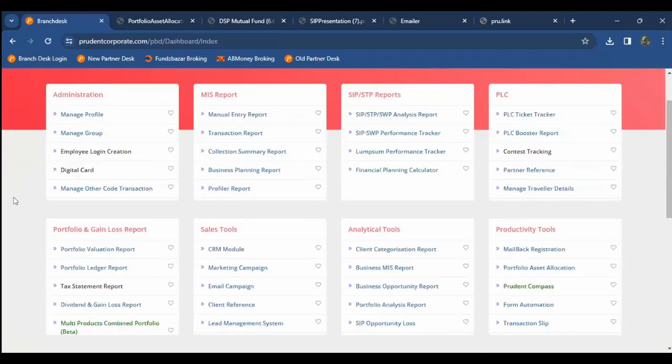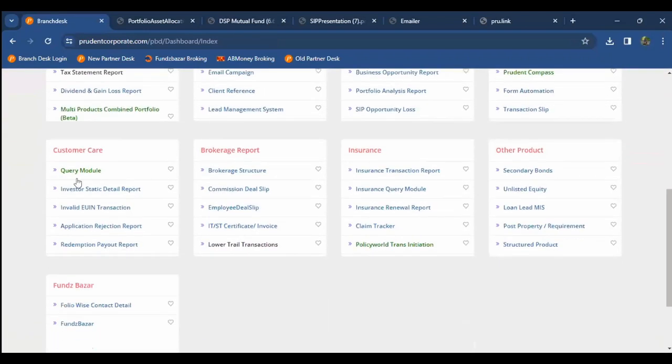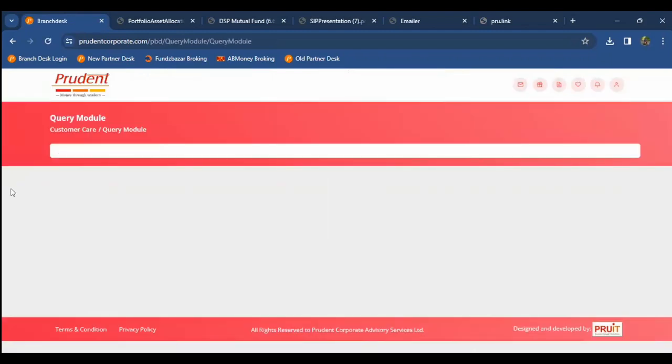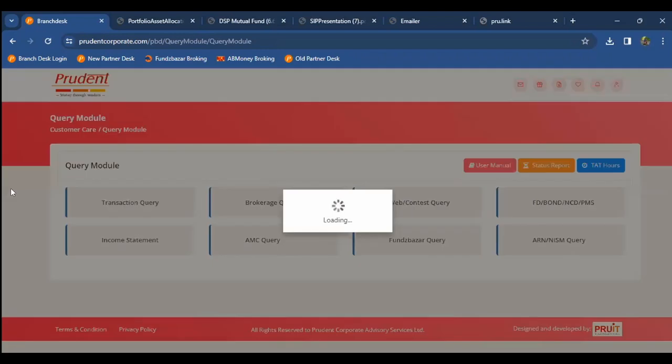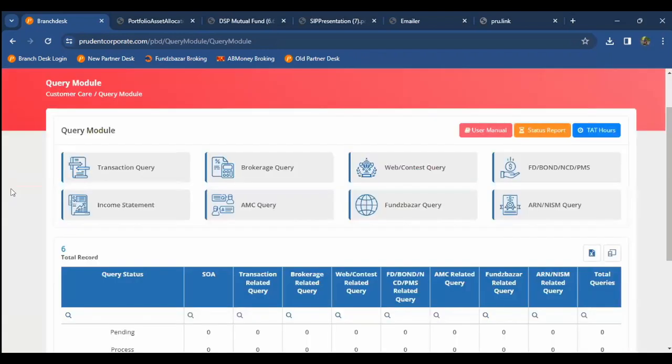Very important: the customer care query module. I would recommend you use this for any query. If we as sales guys still receive a query, one thing is to tell the partner to log in to the partner desk query module and update the query there. You will receive confirmation on your email the moment you submit the query. Any response that you get, you will also get by email, so that you will always have a trail if you want to take it up or follow it up.